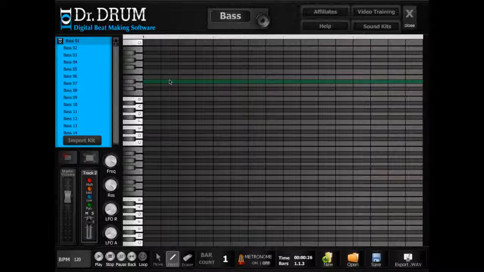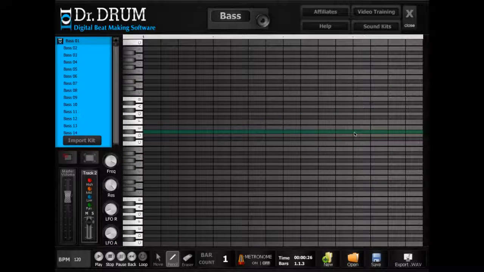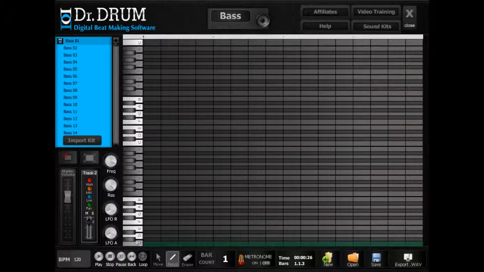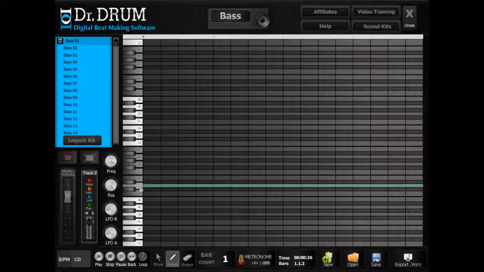You'll notice this subscreen is very similar to the drum subscreen. As always, there is a built-in help button to guide you around the important areas. The main difference here, and similarly in the keyboard subscreen, is that instead of 12 tracks of assorted drum sounds, there are 4 octaves of a piano keyboard, also called the piano roll. You don't really need to know much about playing piano, and we're not going to get into any music theory here, but essentially the way the piano roll works is that each horizontal line represents a different pitch or note of the bass or keyboard instrument. Let's just take a listen to get a better idea.